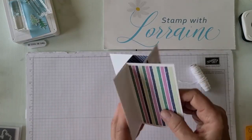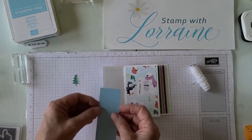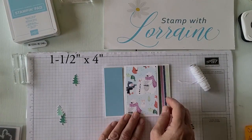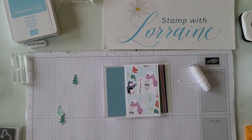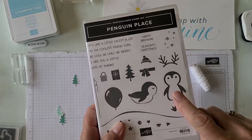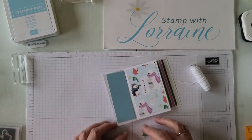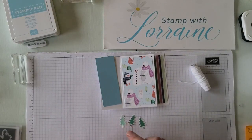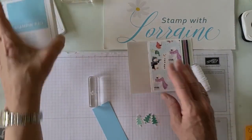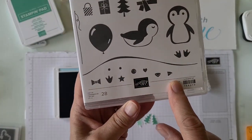I've chosen Bami Blue to go on one panel to match up with the DSP, and I decided to pick up on the little trees that are in the pattern. On the stamp set there are some little trees — unfortunately there are no dies for these little pieces, but there is a punch for the penguin. I just stamped the trees and fussy cut them out. I stamped two full strength and one stamped off, just to have an odd number of three.